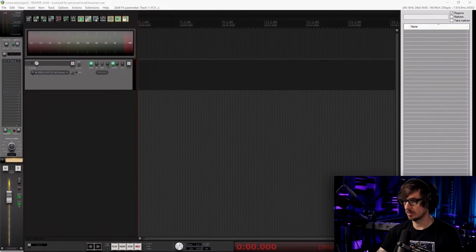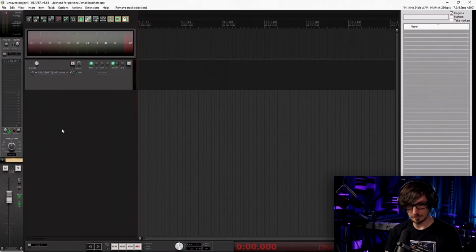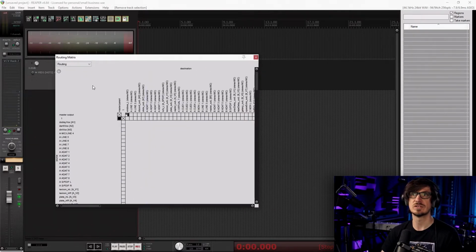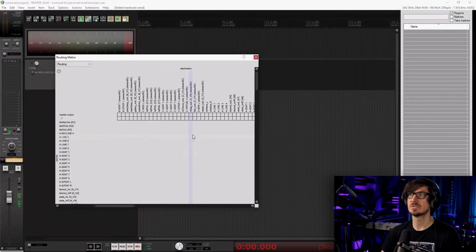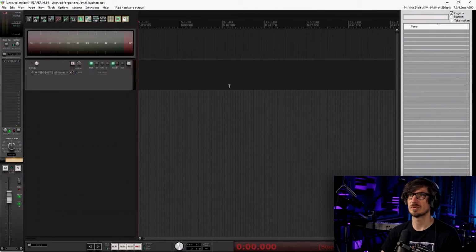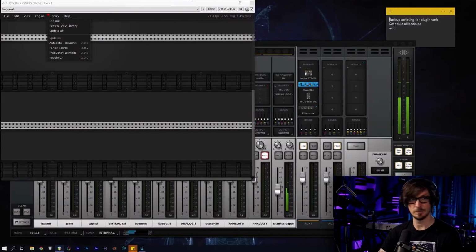I'm playing around in VCV Rack today. Oh, I have some updates to do, so let's go take a look at that real quick. Actually, first I need to remember to reroute my audio in our routing matrix here. So let's kill the Windows audio and route it through my Reaper output. Not that that really matters that much for our purposes today, but still.